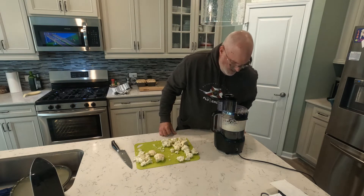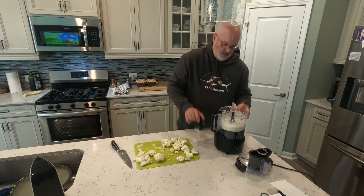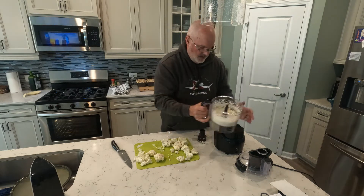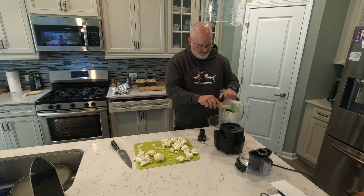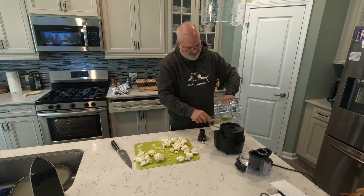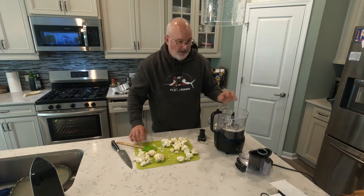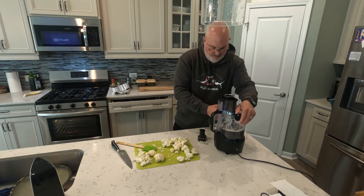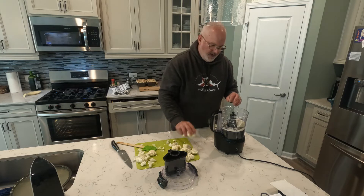The way you want to get it is about the size of couscous. That's what it looks like after you chop it. You'll want to take it and just put it in a bowl. I'm saving mine for dinner tonight, so I thought I'd get this part done early and just keep building on top. Probably one of the easiest recipes I've done in a long time.